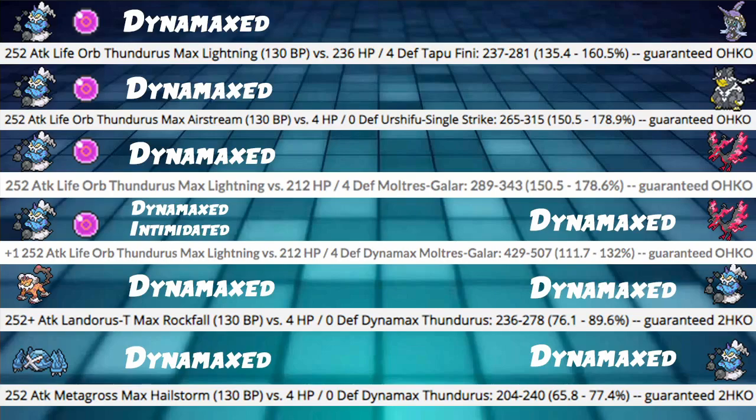Next we have Thundurus Max Airstream into an Urshifu single strike 4 HP. You're demolishing it, 150% to 178. They're not usually Dynamaxing, but it is usually focus sashed, so definitely be careful of that. But once again, it doesn't really threaten it too much. It doesn't really have any super effective spread. It kind of just does a bunch of damage. It just does Urshifu things.